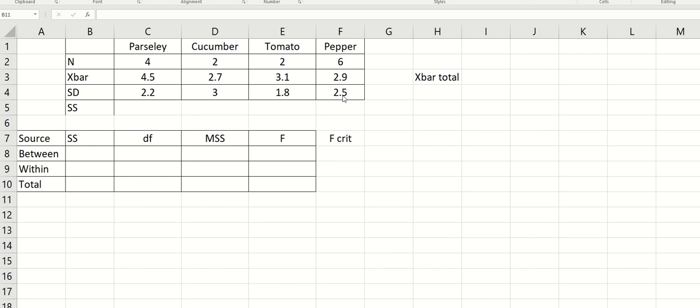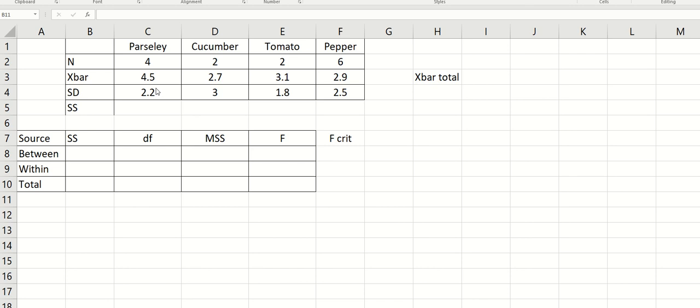If you want to figure out which test to use, this is where we ask the famous 3 questions. How many groups do we have? We have more than 2, meaning 4. This is our independent variable. Our outcome variable, our dependent variable, is a measurement variable, and you know that because you're provided with an average. And the groups are independent, obviously. There's nothing that says that the parsleys and the tomatoes and the peppers are matched in any way, shape, or form. So this boils down to using ANOVA for independent groups.